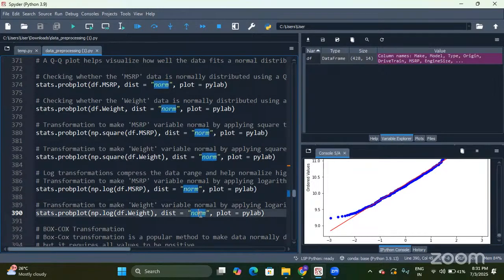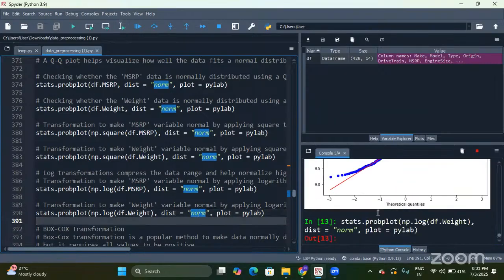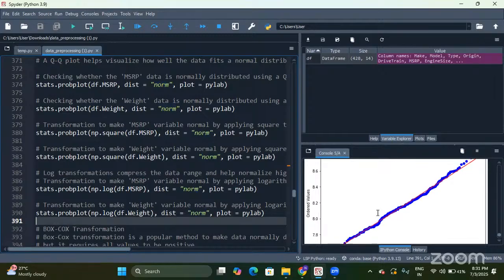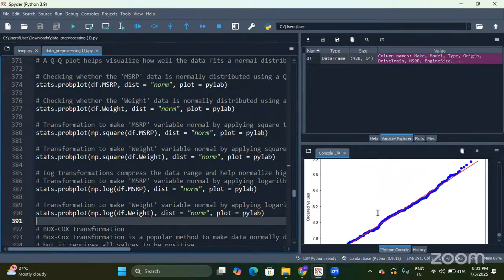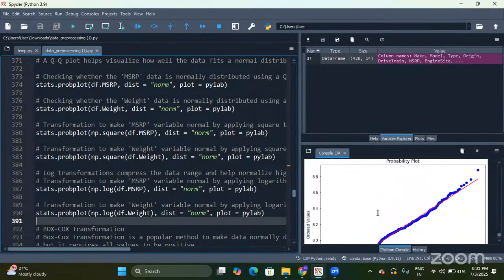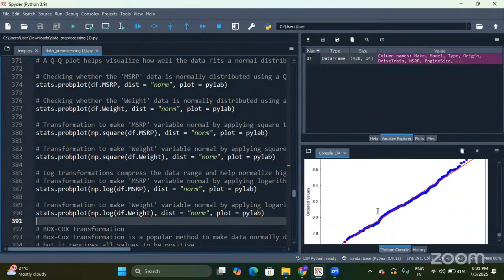Next, we are going to perform log transformation on the weight column. Let's see how the results will be. Here the results are good. Yes, I see only a few points are off, but the majority are falling across the line.